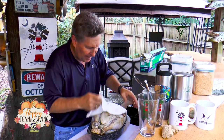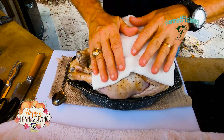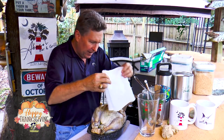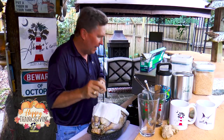You know what? I'm not going to do that. I tell you what, I'm going to come in here and fold it down, because all I'm trying to do is keep the chicken breast nice. I'm chicken, but listen to me. Our turkey breast nice and moist. So let's see here. I think we're going to come in here right there. That looks good to me. I think we'll go with that.